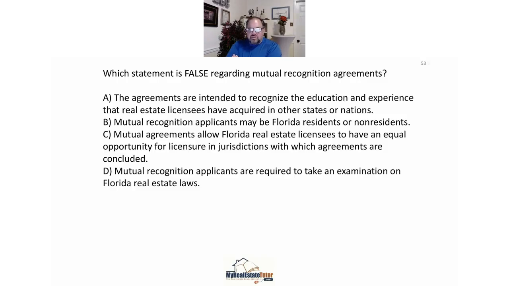So Florida does not acknowledge reciprocity with other states. They do have a new reciprocity agreement for military, and we'll talk about that when we get to that. But Florida does not acknowledge reciprocity. For example, I'm licensed in Louisiana as well. Having a license in Louisiana allows me to mail in an application package to the Mississippi Real Estate Commission, which is our next door neighbor. And without going to school, without taking a test, they issue me a license in Mississippi, because Mississippi and Louisiana have a reciprocity agreement. Florida does not have any reciprocity agreement with any other state.